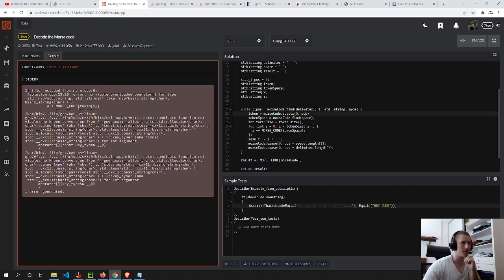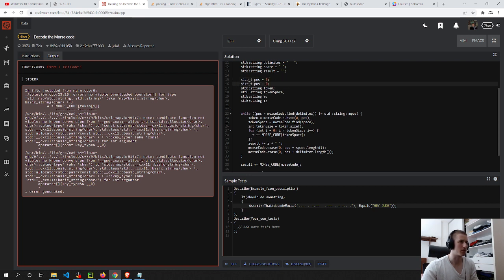Because here, pos is equal to this, which is the size of the string with the delimiter of 3 spaces, which is a word. So I should probably do the same thing for token space, actually, so that it is equal to each word.